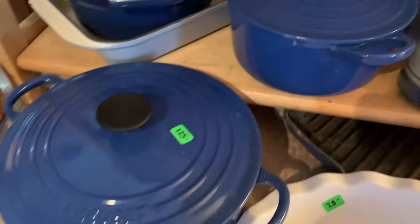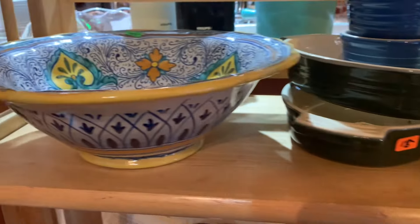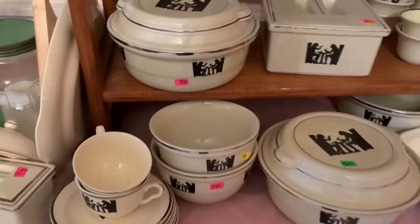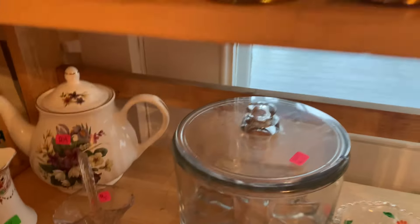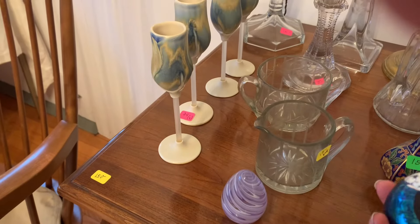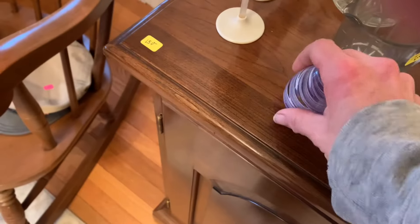Right inside the door was this Le Creuset set. They wanted $125 for the large and $95 for the small Dutch oven. That kind of set the tone. There was a nice hand-painted bowl, $45 for the Pyrex, $35 for that yellowware. This is the Silhouette pattern by Hall, and this was all pretty much right around retail. The prices were reasonable for retail, but for a reseller I was having a tough time finding things right off the bat.